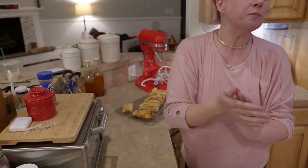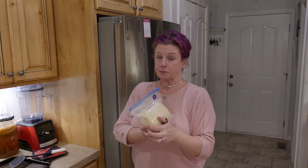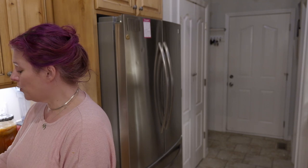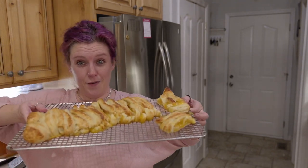So good though. And the lemon curd, perfect. So this is our dough that I did the final fold and turn on. So it's just going to go into the freezer. And we will enjoy snacking on this guy for a while. Might not be pretty, but it tastes very delicious.